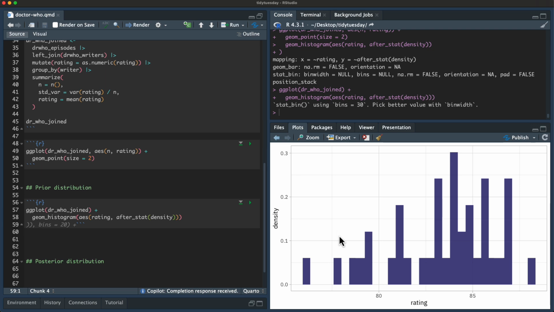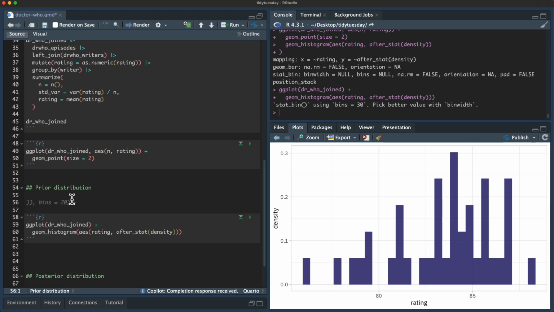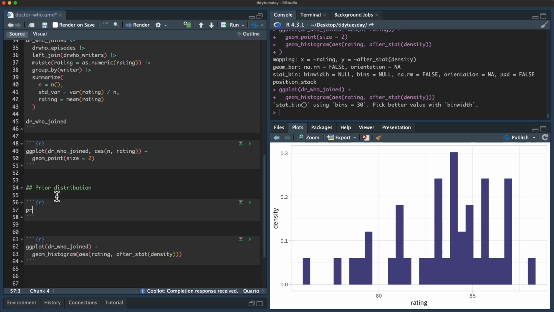We have a big pile here, kind of in the middle, and then a fairly longish tail to the low side, and it doesn't really go super high. It doesn't go as high as it goes low. So we have a lot of options that we could use to fit some kind of probability distribution to this, but let's go super, super dead simple, and let's just fit a normal distribution to this. Is it totally normal? No, but I think we're just going to do something very basic here.